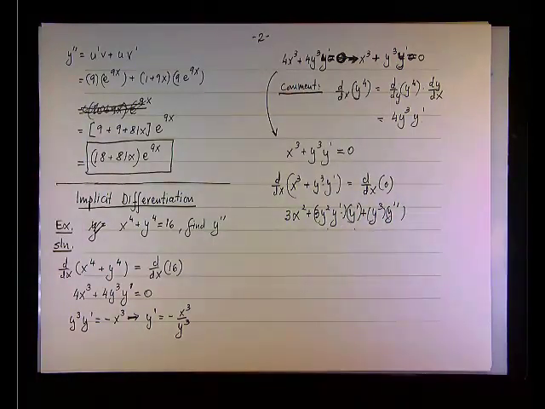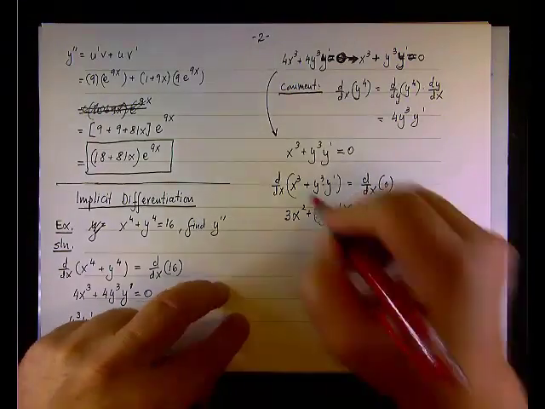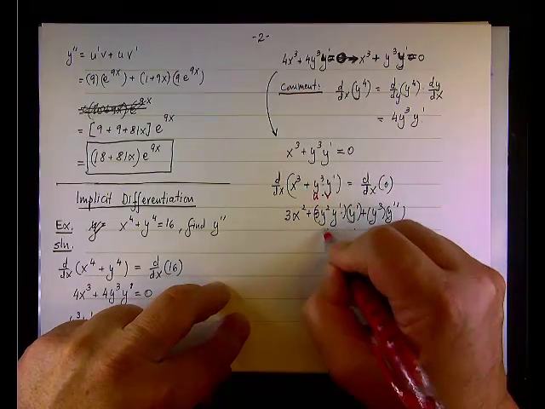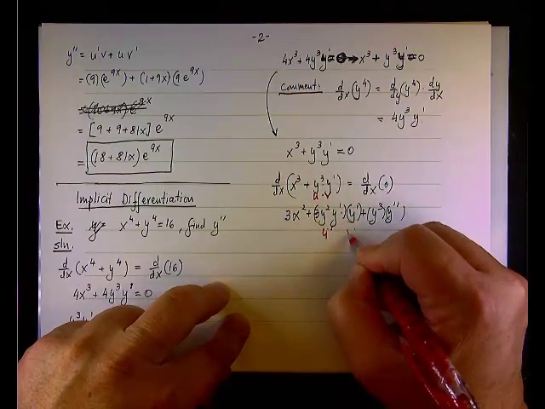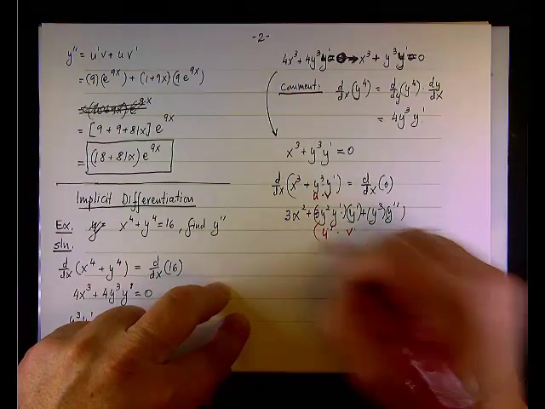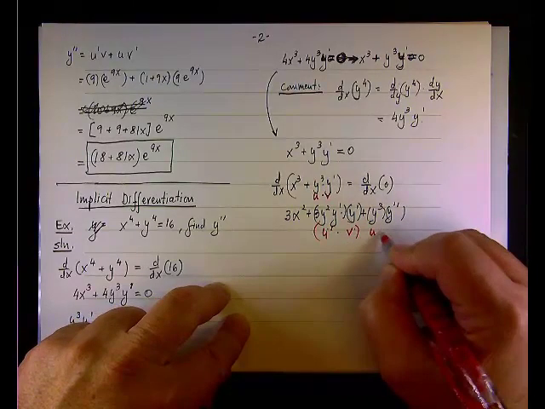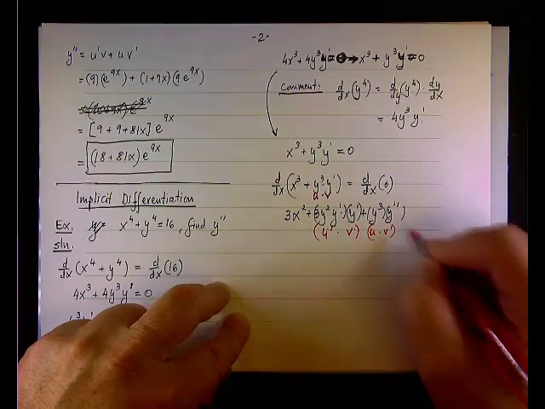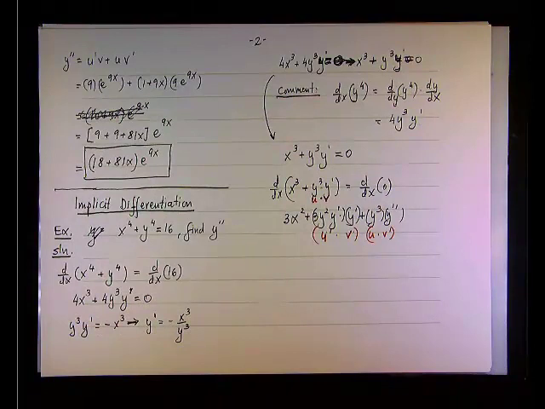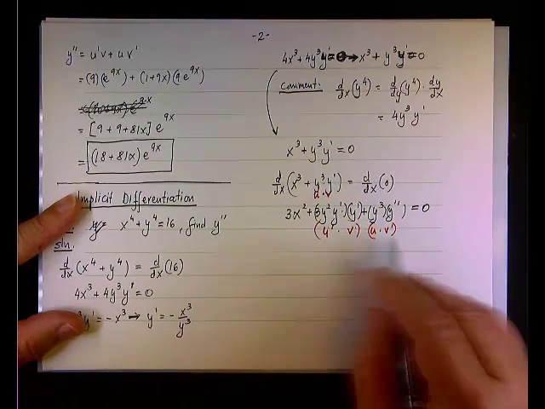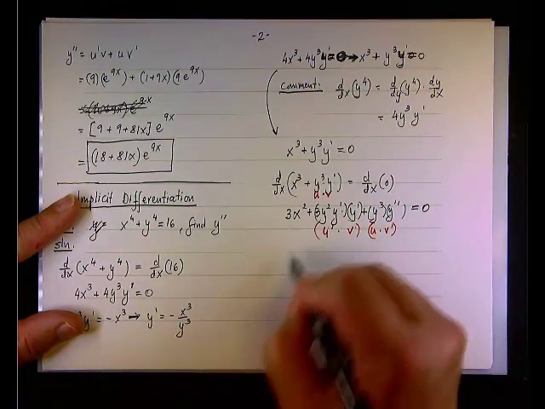Okay. Just to drive this point home, by the chain rule, if this is u, by the product rule, and this is v, well, this will be u prime, and this will be v, right? And this will be u times v prime. And all of this equal to 0.